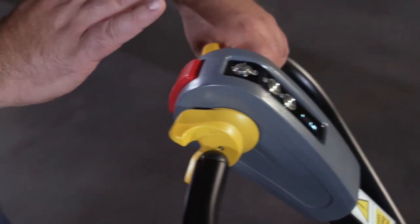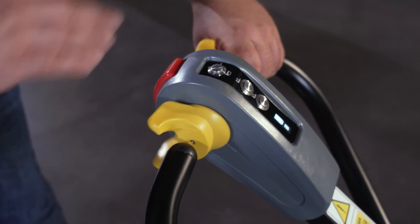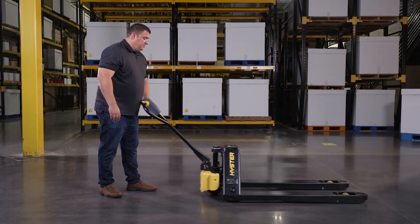Pressing the red traction reverse button causes the truck to move in the forks first direction, protecting the operator from being trapped or pinned behind the truck.